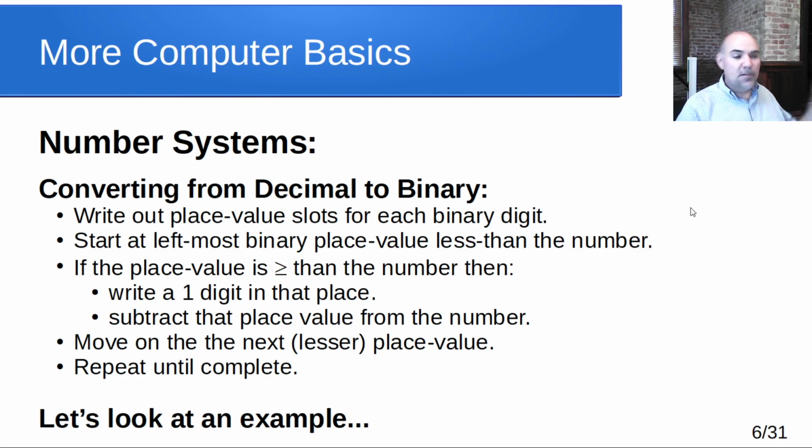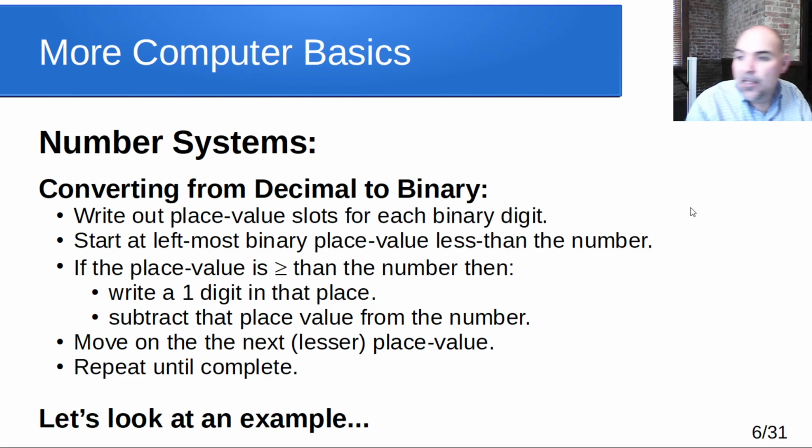Any of them above that number get filled in with zeros. But then what we do is we say if the place value is greater than or equal to the number, so that place value we start, if it's greater than or equal to the number, then we put a 1 in that place. If that place value is less than that number, we put a 0 in that place. So now that we have a 1, we subtract that from the number that we have right now, and then we move on to the next place value to the right, the next lower one. We basically repeat that till we get all the way down to the ones place, and what we have in the slots, 1s or 0s, determines what our binary number is.